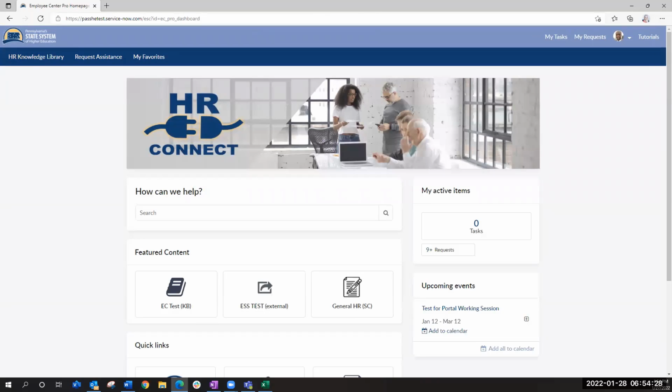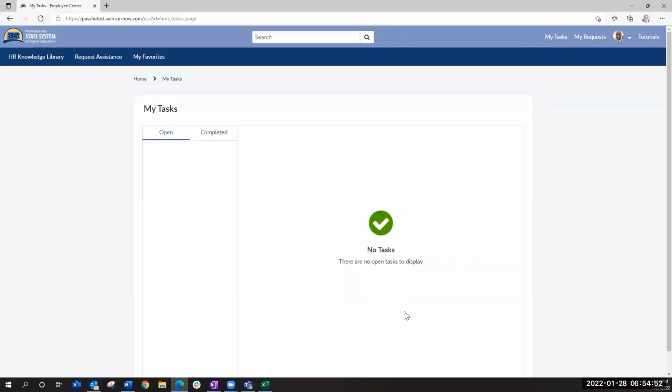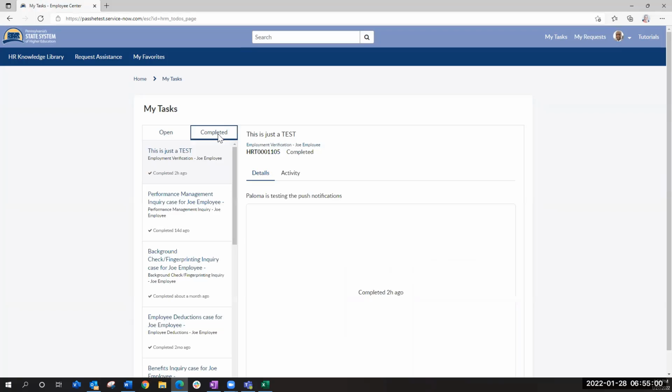And now I want to point out two places that you're able to see either tasks or your particular request. At the top right corner here, we see those links, my task, my request. If you had any open tasks, it would be indicated with a number of tasks that need to be completed by you. That's also highlighted in red. There isn't anything that we need to do right now, but just to review that list, when you go in there, any tasks will be open. They'll be listed out. The first one will be open, and you'll have to take action. Or you can see all the tasks that you have completed by changing your view to completed.